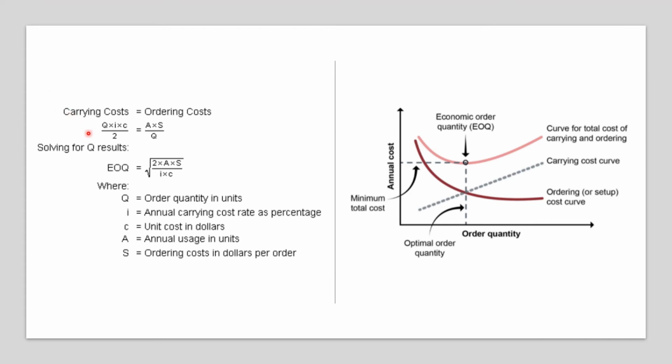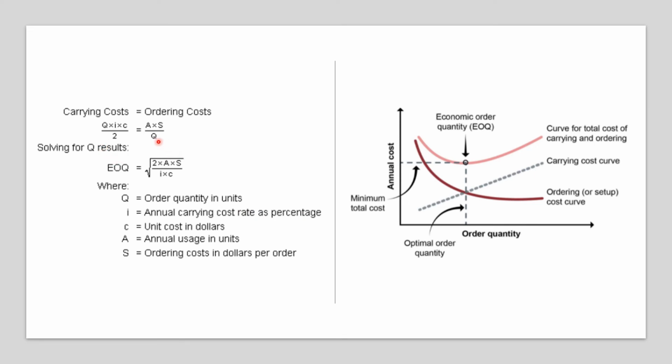Now that is in terms of units. You multiply those units with the unit cost in dollars, or the unit cost in any currency for that matter. So the number of units, that is the average inventory in the warehouse, multiplied by C will give you the total value of the goods in the warehouse. And as we discussed earlier, the carrying cost is nothing but the total value of goods multiplied by the annual carrying cost percentage. Now after that, it's just a matter of solving the equation.